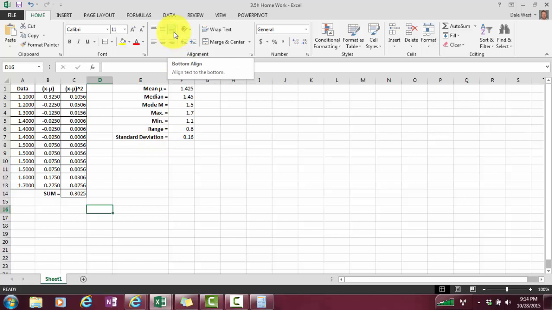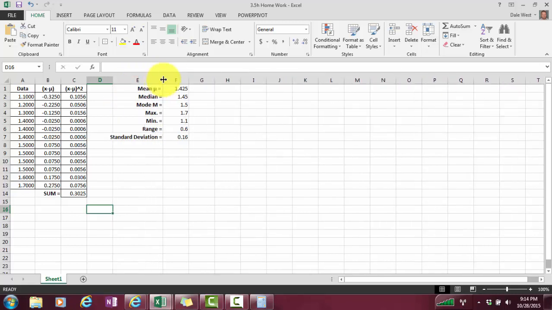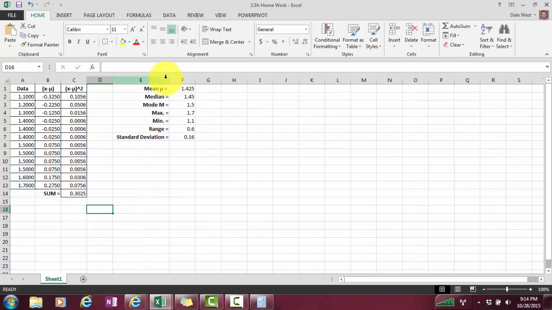You can go ahead and do a right justification with it as well, or align right, and then bold all those. And then to expand cells, if it's too small, you don't have enough room, like standard deviation there isn't fitting, you can click right there at the top here and expand those columns to give you a little bit more room. Let's go ahead and type in all of that information now.